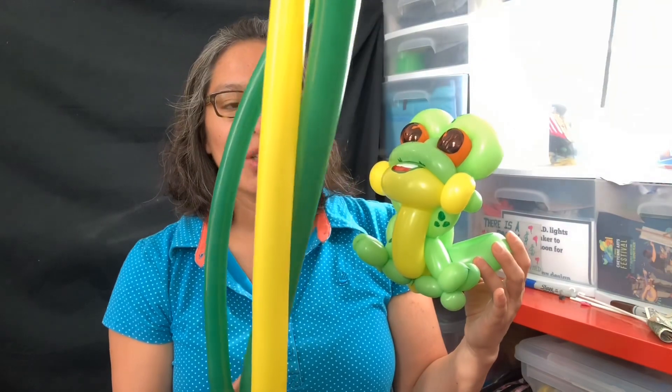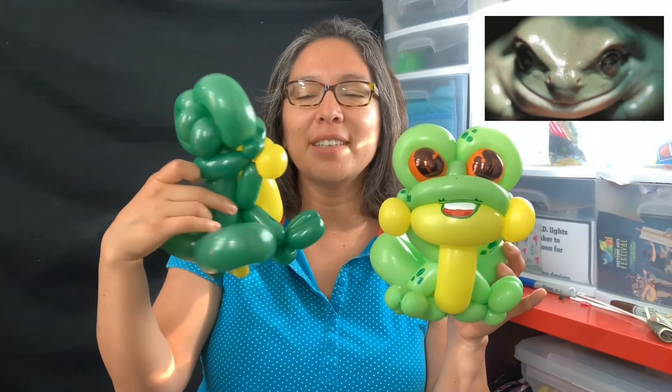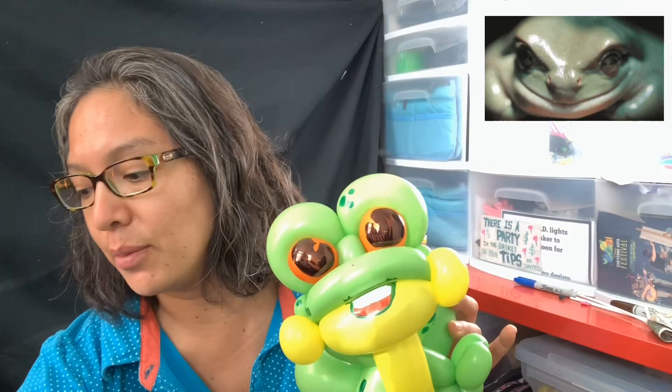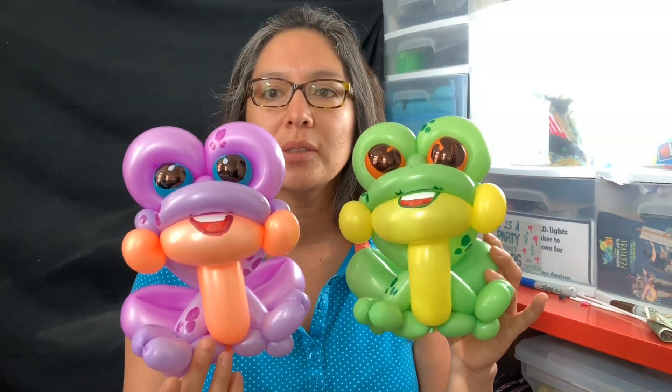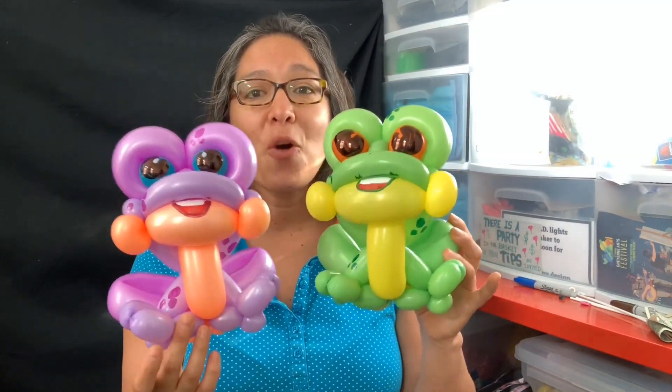I want to share it with you. You just need three balloons: two 260s and one 160. But if you want to change the color of the eyes — if you use yellow you have enough balloons to make the eyeballs yellow too. I think it looks better when you change the color though. This one here uses only yellow, and you can leave out the mouth detail if you don't have time — it becomes a serious or sad frog, but still a cool design. I was also testing other colors — this is like a neon frog, and I think it still looks like a frog.